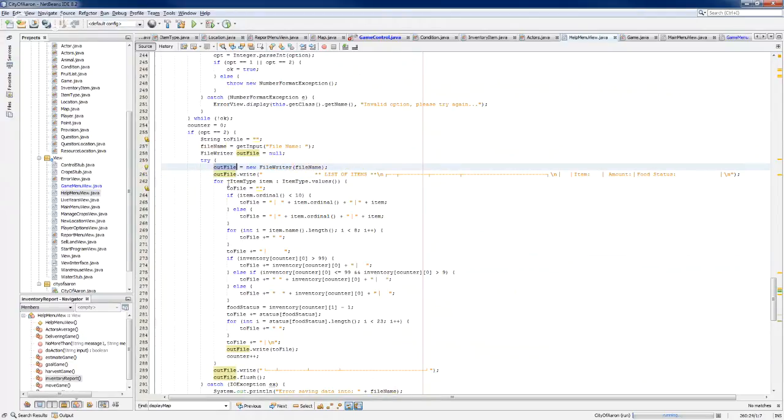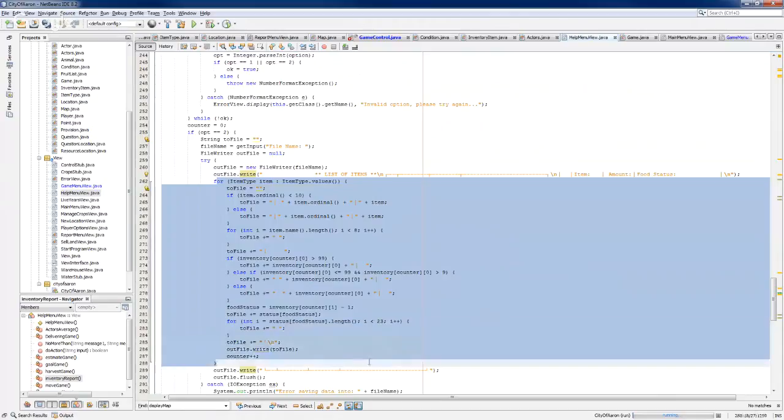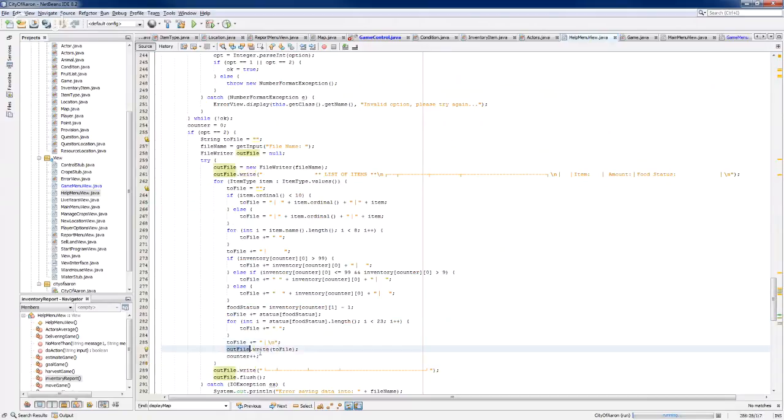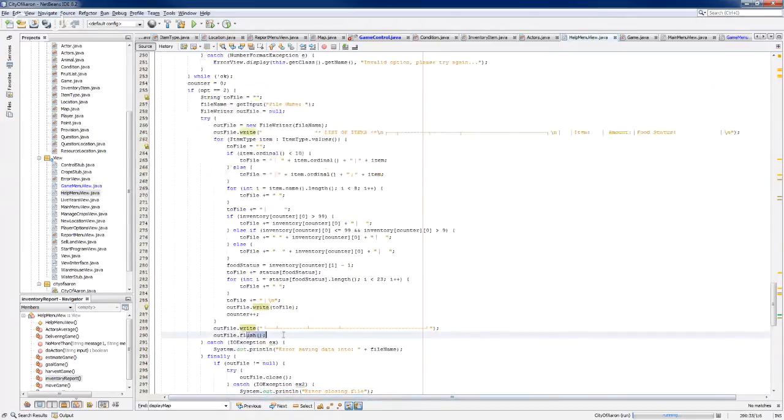And then over here, I'm writing every single string I created. But from here to here, I will just collect data. Every time I reach the end, I will pass the line to be written to the file. Once I'm done with this, I will flush, so anything that is left goes to the file.